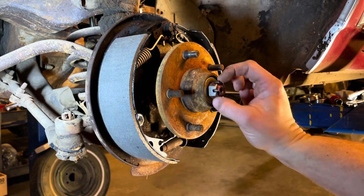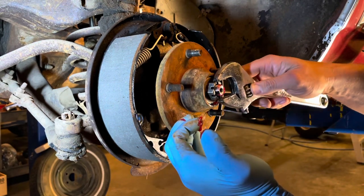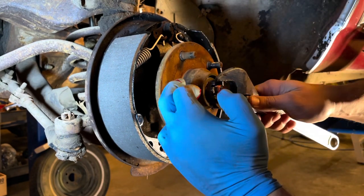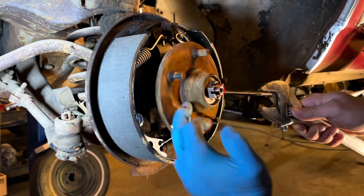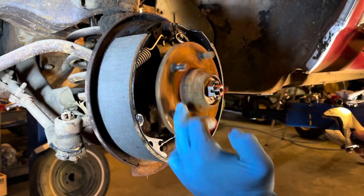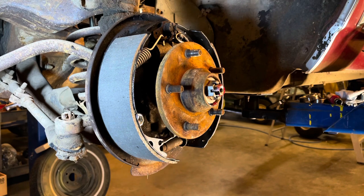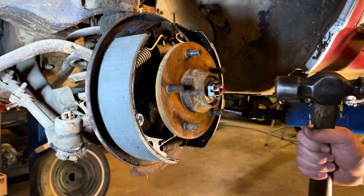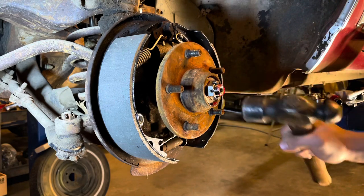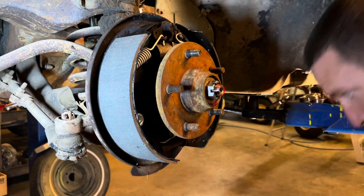There's different opinions on how tight to get these castle nuts. What I like to do is I run them up till they're fairly snug, till I can just barely turn the hub. I can still turn it. I'm getting stiffer. All right. Get it to where I can just barely turn it with the finger. Then I get my big hammer. With the old big hammer, I just lightly wrap around here. Just do that a few times. Not trying to hurt it.